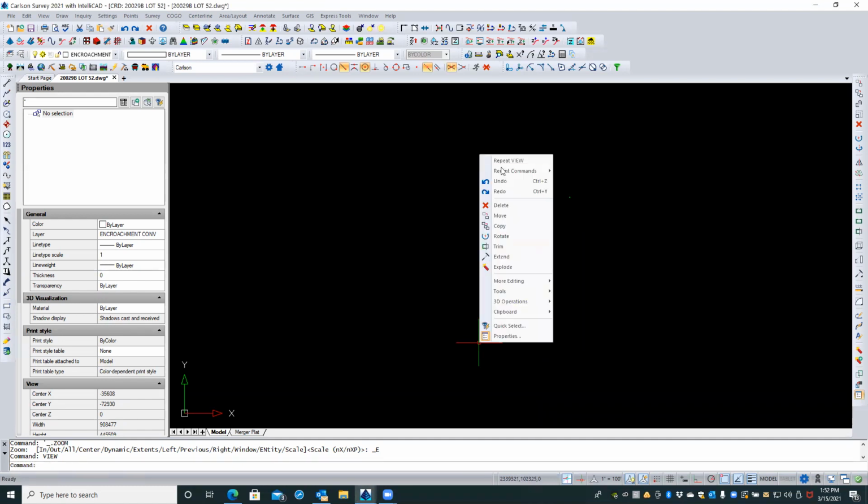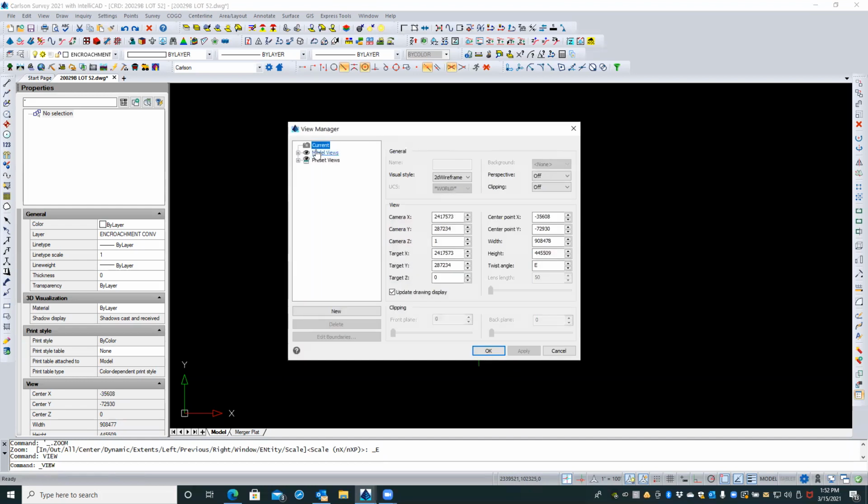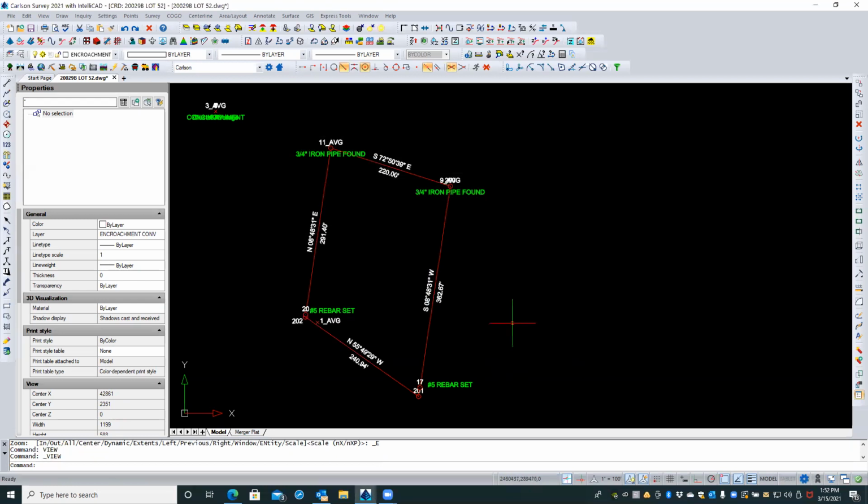Let me double click it. Oh, it's not current, but working is what I meant. Okay, so there's the view that I saved earlier, just to restore it.